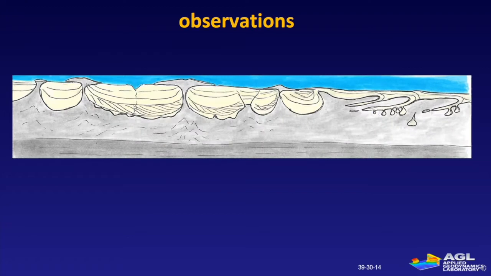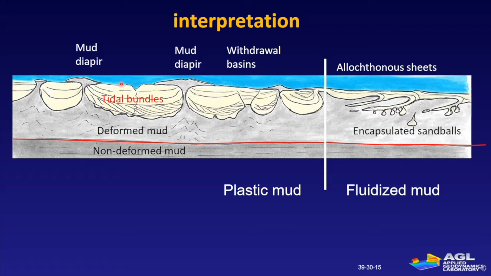So in summary, these are our observations from left to right, from south to north along the beach. We see much of the section dominated by large scale mud withdrawal basins, a couple of meters across, up to about 10 meters across, 2, maybe 3 meters deep, with occasional mud diapirs breaking through them. We don't see the top of the mud diapirs, but I'd interpret that they probably had mud volcanoes coming out at the surface. We do see water escape features coming through these mini basins as well.